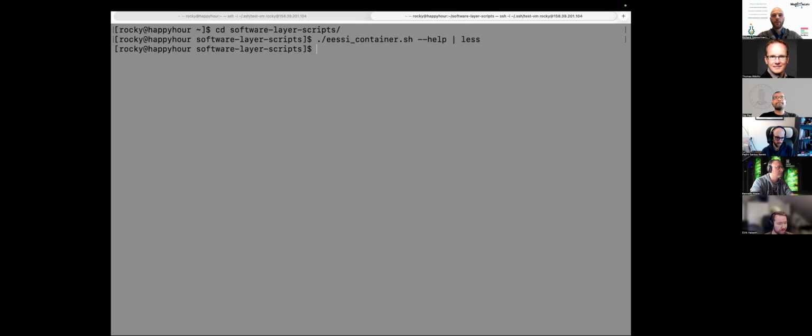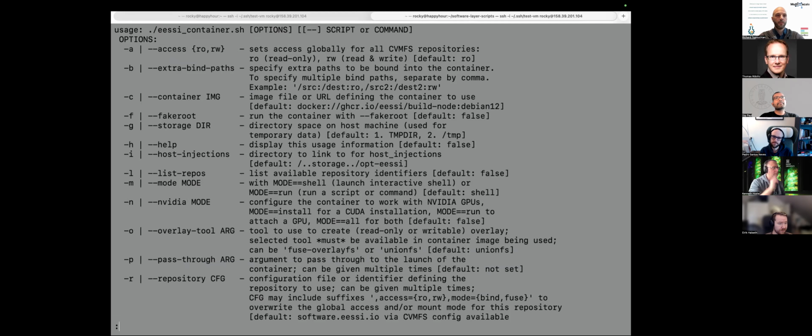So for now, I will be trying to run this command, which is basically what I explained. It is the EESSI container script, adding -A read-write to give access. And I see here the -C. What the -C does is that I'm providing the default image so that I won't lose time fetching it from the internet on this minimal VM. And maybe it's also better to show you the -C option, where you can provide whatever image you want. I will be using the default one, which we use in EESSI.